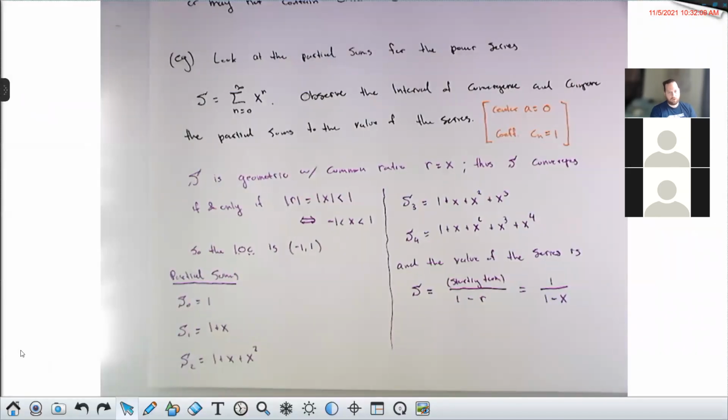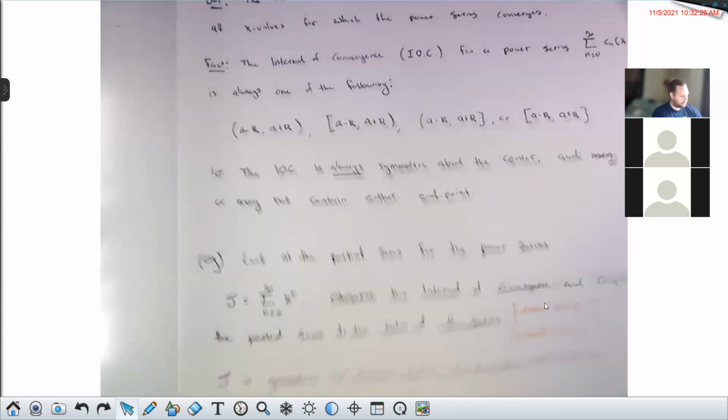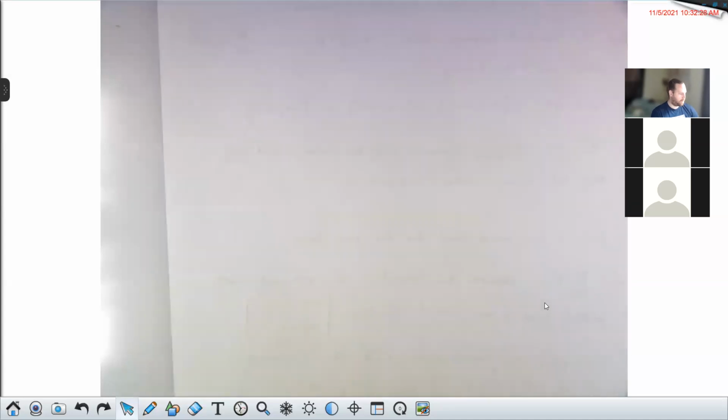So I wanted to illustrate to you what it looks like for the partial sums of a power series to converge. That was really the point here. I'll show you one more quick example like this. Maybe next time, because we do need to talk about one other thing. If there's time, I'll show you one more set of graphs like that at the end.